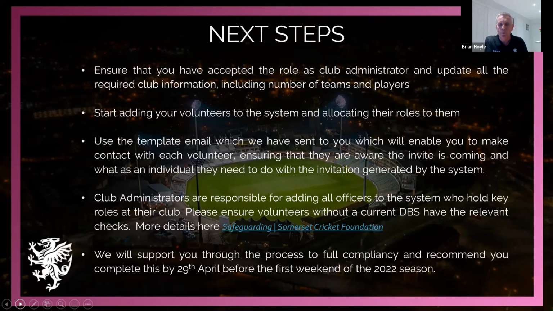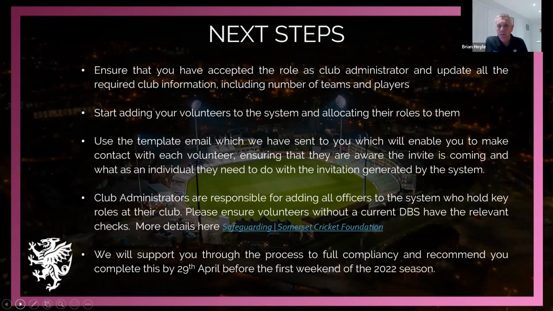What we've done there is we've put a really one-stop link on there to our website, and that will tell you how to access these qualifications for your volunteers. Some we can help you with and will need to help you with. Some you'll go through your own club safeguarding officer if they're registered to initiate and verify DBSs. The league can also help you, particularly Amanda. So at that point, moving through the process, this is a good place to be, because your volunteers will be on, they'll have roles, you'll have put the background information in, and then you're starting to look at the key aspect of making sure they've got a DBS and other qualifications in place.